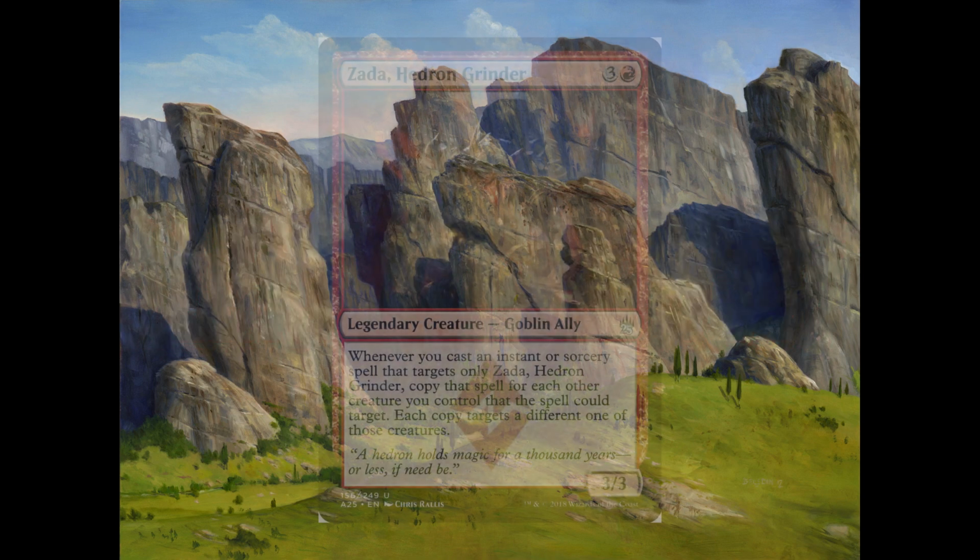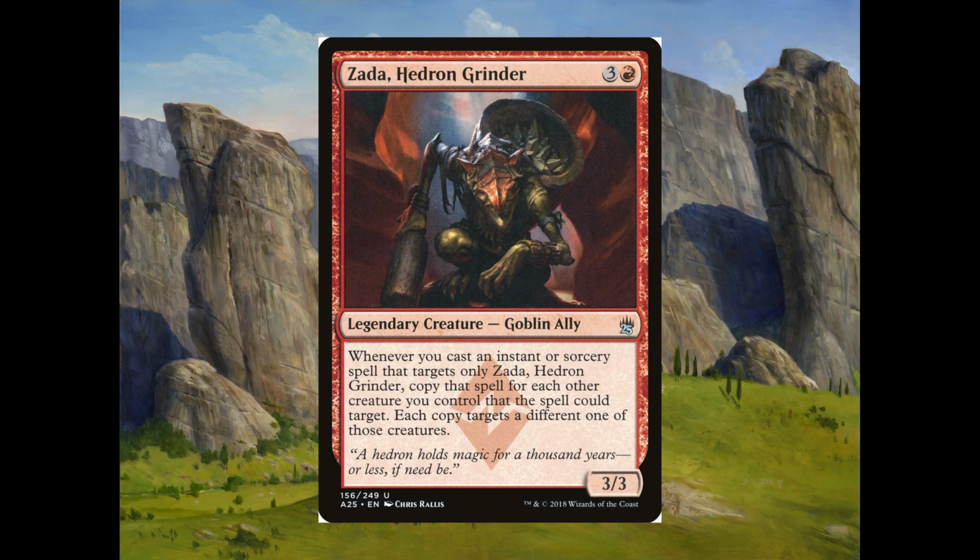Starting off, we got Zada, Hedron Grinder. Zada reads, whenever you cast an instant or sorcery that targets only Zada, copy that spell for each other creature you control that the spell could target. Each copy targets a different one of those creatures. I'm going to give you a few examples of some decks where this would shine in.